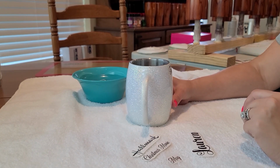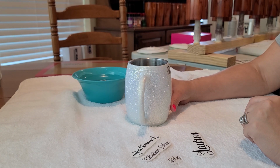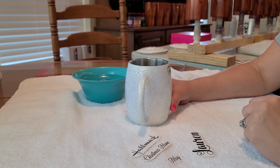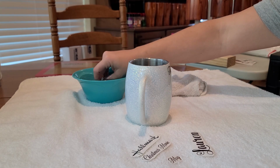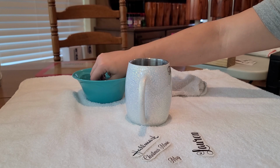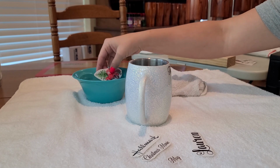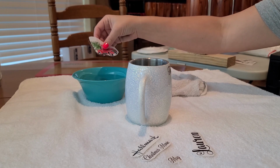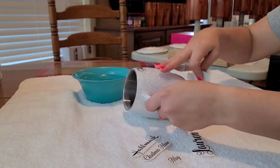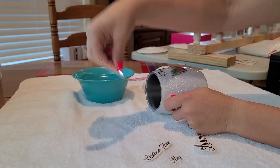It's time to soak the next image, which is the truck with the Christmas tree, and get it ready to apply to our mug. The water slide is now sliding free from the paper backing. It's ready to go on the cup. I wet the cup just a little bit. Repeat the same process as I did with the letters above it.